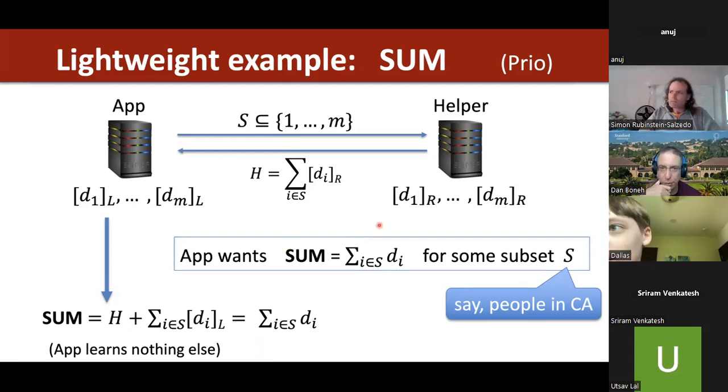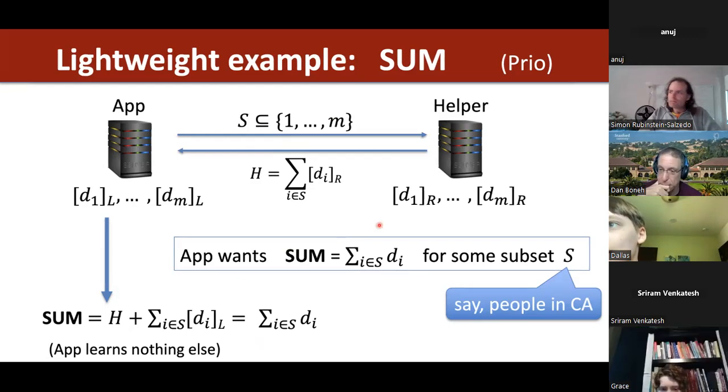I see Anuj has her hand up. Do you want to ask your question, Anuj? Yeah. So basically, what's the limit needed for the helper variable to have a large enough size? I'm sorry, but you were breaking up. I didn't hear. What is the minimum limit? That's a matter of policy. So, again, this is not something that I want to discuss here. The helper basically will have some lower bound of what size sum it will compute, and otherwise it will not respond to the query. Yeah, and it's a matter of policy how big that set is.